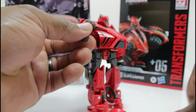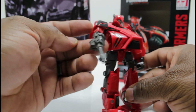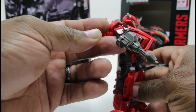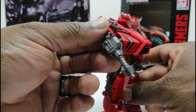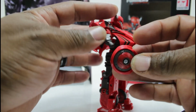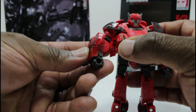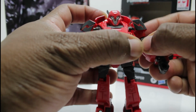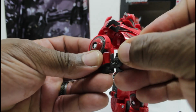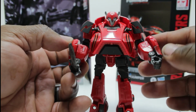Also, with the gun, same deal. Peg it to the hole there, and you have that going on, which I got it upside down. So, at least I think. Either way, it's going to have that peg right there. So we can put his hand back on. That's how they did it in the game. Instead of having handheld weapons besides the sword, they always pegged in the guns. And of course, we have the sword here, which will always peg right in place in the 5mm port for the hand.